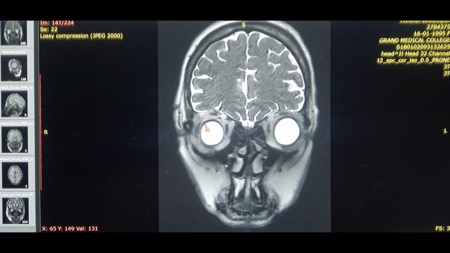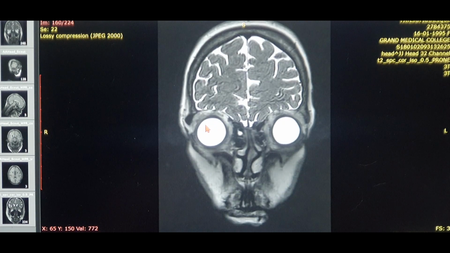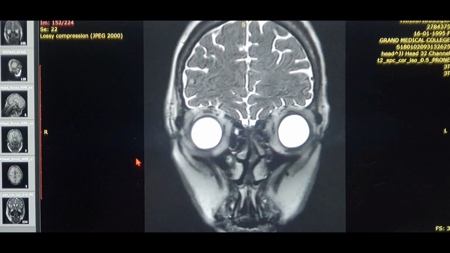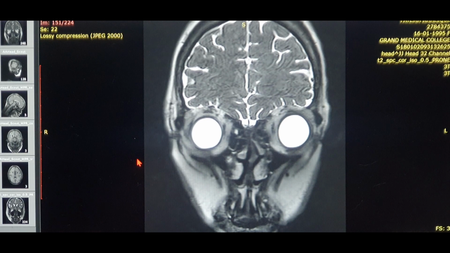So I'm going to show you how to read an MR cisternography. Whatever you're seeing on the screen right now is the MR cisternography. This is a T2 scan of the MR cisternography without the contrast. Here the contrast was, I think, not used. So this was a normal.